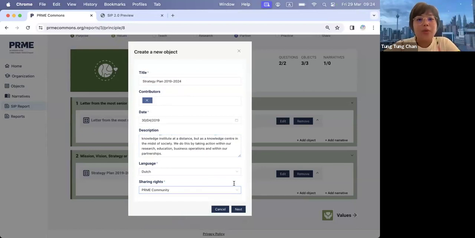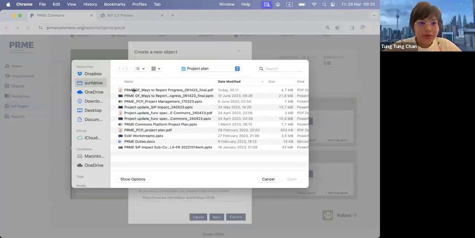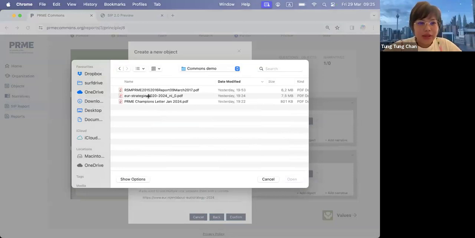This is also how we want to improve the diversity of content, and given the advent of AI and also large language model as well as machine translation, we believe that it won't be an issue to process these data. So here I can add a file, which is here you can see this website about the strategy, or I can select a file. Let me go to here.